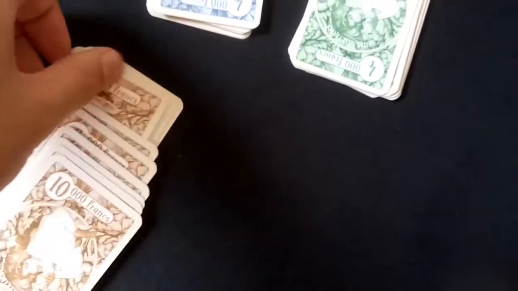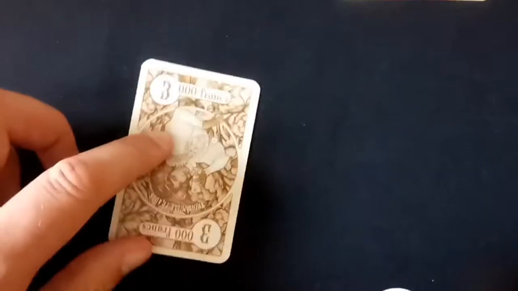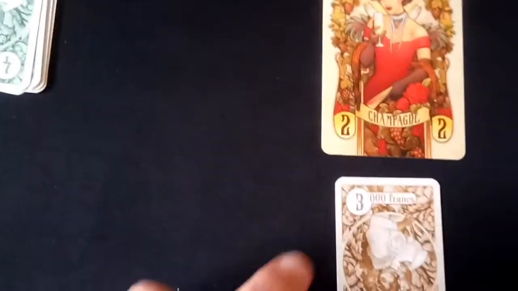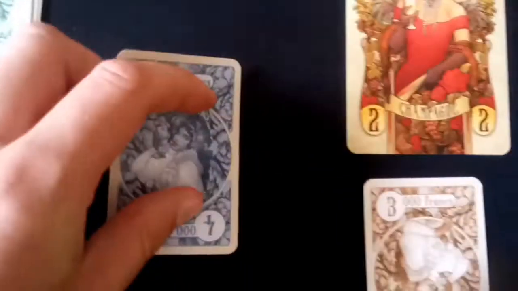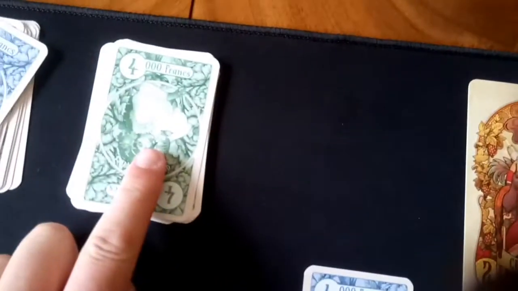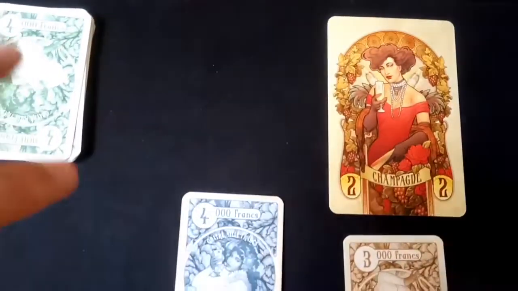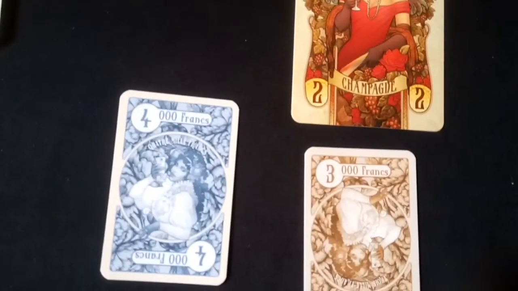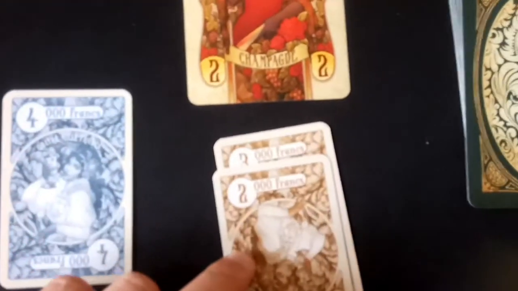So let's say this player here bids 3 to take this 2 champagne card. Then the next player can either raise that or pass. Let's say he raises it to a 4. So at the moment, this player is winning. Then this player decides that he doesn't want that card, so he ends up passing, and that means he's completely out of this round. Then this player puts another 2 down.